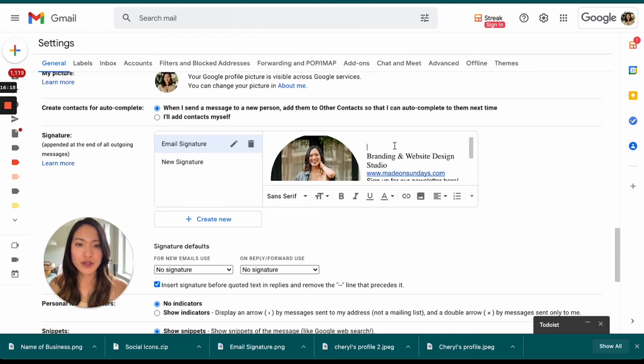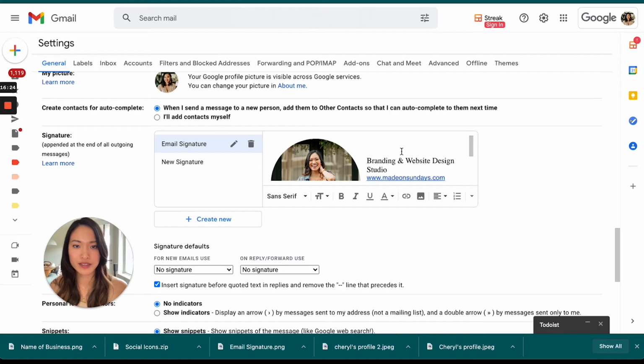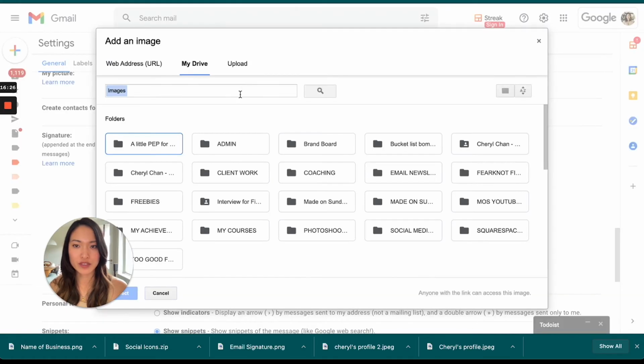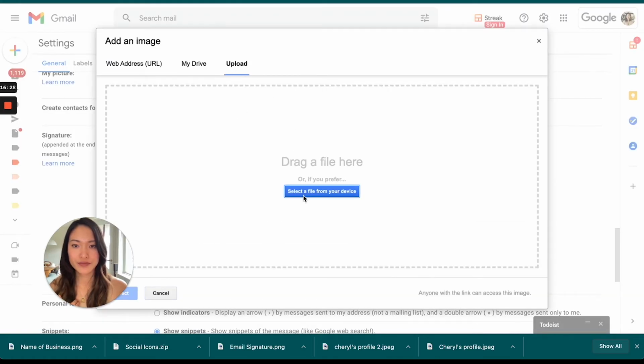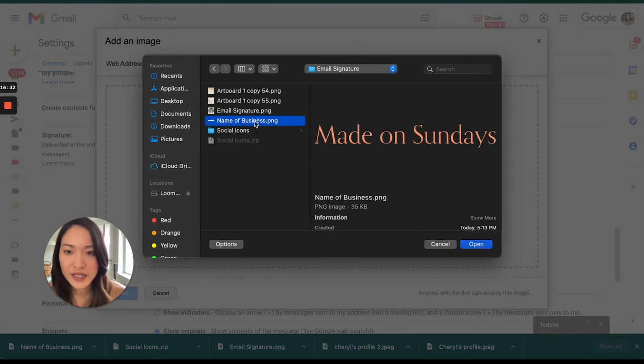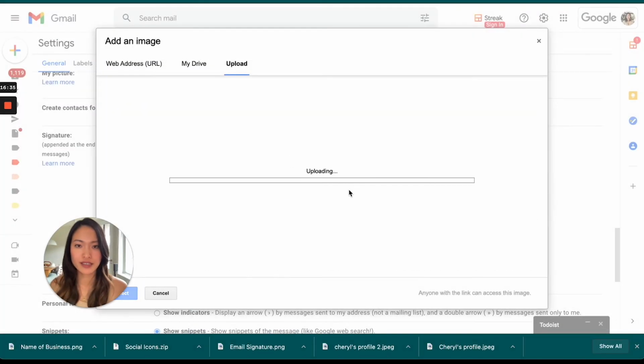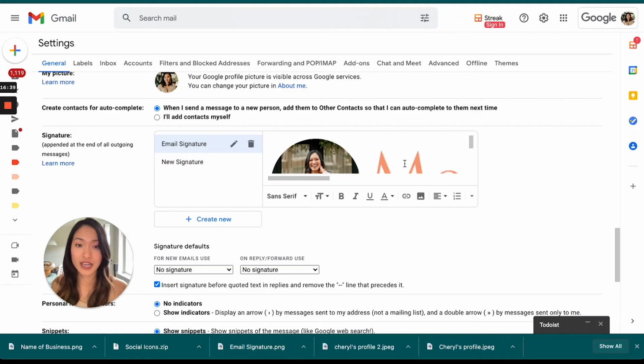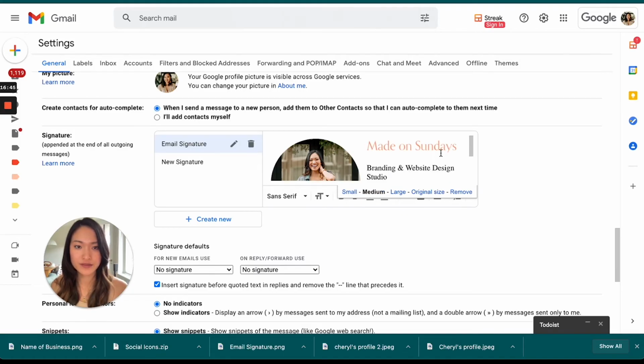All right, now go to the left-hand column and remember those 2 spaces that we included. I'm gonna go to the first space here and I'm going to insert an image. And this is gonna be the Made on Sundays text. Now again, you can skip this step if you're not adding any text images. Again, you're gonna click on it and resize it.